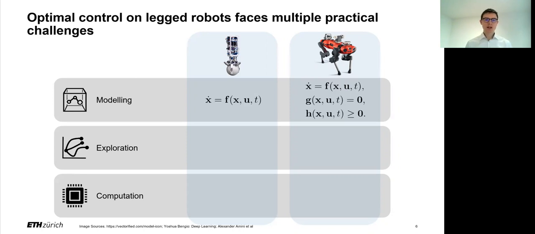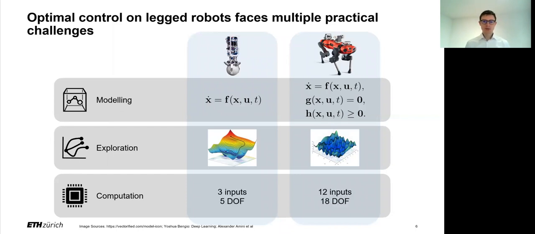Second problem is exploration. Since most methods are relying on gradient-based optimization, they are prone to getting stuck in local minima. And for walking robots, we have way more of those, and they are harder to overcome. And finally, the last problem is computation. Because if we do real-world deployment of those algorithms, we face hard real-time constraints. And this can get quite computationally intense for high-dimensional models.